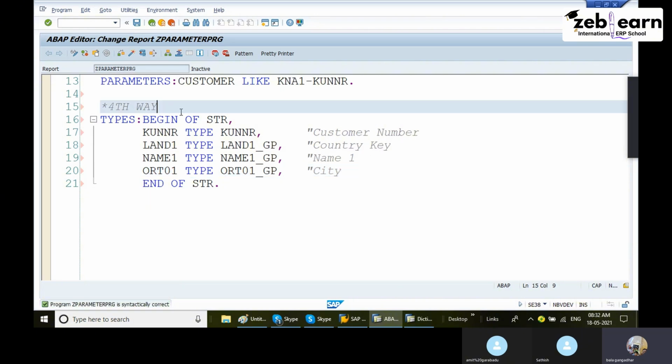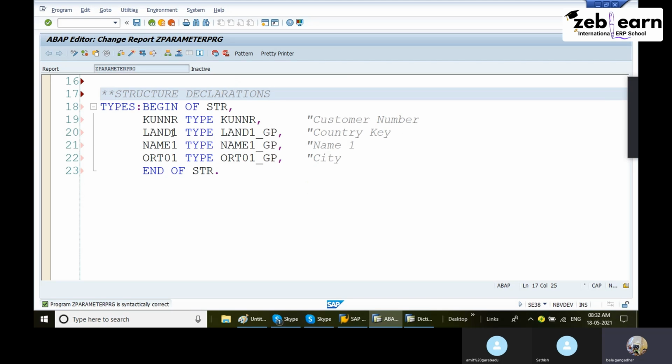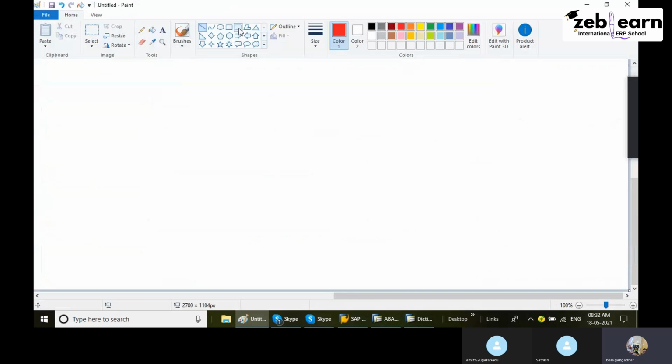Here, fourth way is only internal table, but this is a structure declaration. The structure is over, but a structure does not have any memory at runtime. For that we have to declare, in runtime, one buffer table and one work area.